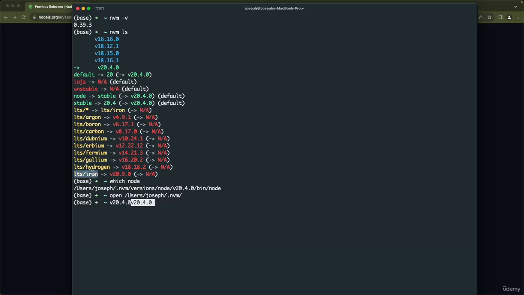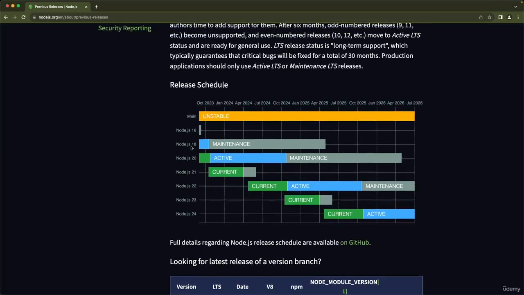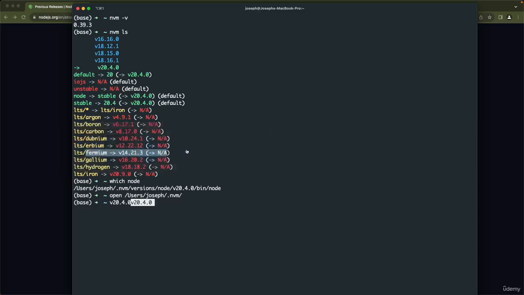Now let's go ahead and see how we can install one of these versions. So let's say that we want to install maybe Fermium. Now Fermium right now, or Node.js version 14, is not being supported, and if we go back here, version 14, it's not even shown here, so we should try to stay away from using it in production. But let's say that you have a piece of code, you have a project from ages ago, and it's using version 14, and you just want to run it quickly and see how things are working. We can easily do that.